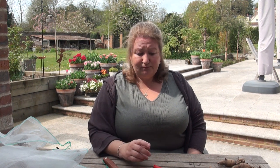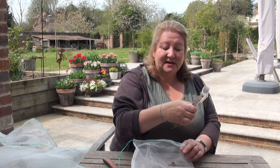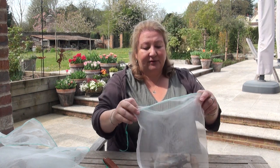But because you have to sacrifice that shoot anyway, there's no point having loads of eyes, because you're going to sacrifice some of them at the end of the day anyway. So what I'm going to do is divide some more dahlias and just go through another one or two perhaps, and then I'll just show you how I pot them up.